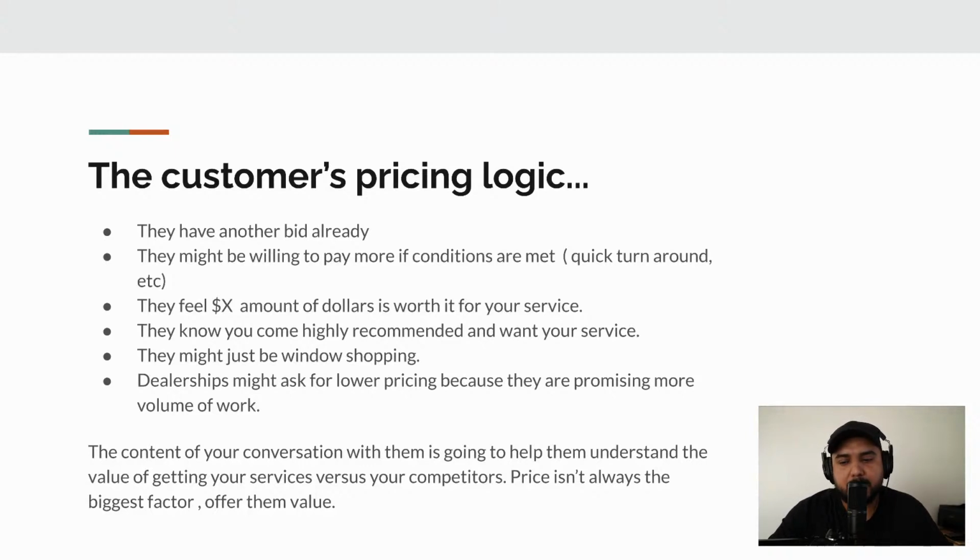say that, right? And I just say, hey, look, the way I have it set up is when a dealership does $5,000 or more in volume, then I can lower my prices to 175 or 200 bucks per bumper. But since we're starting off, I have to start you off at 225 or 250 per bumper. Some of them might not like it, but you're being honest, and a lot of dealerships can respect that, like the upfront honesty and transparency.